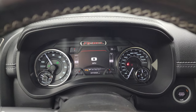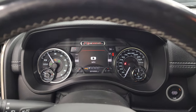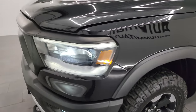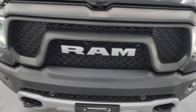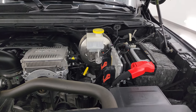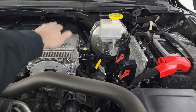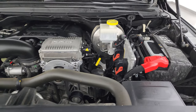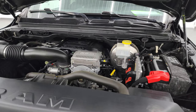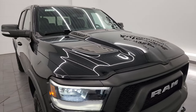It starts right up — no check engine lights or anything like that. Personally, I'd like to thank you for checking out the video; from this HD video you've been able to verify the quality, condition, options, and cleanliness of this truck inside and out. All those LED lights are very bright. Under the hood we have the 5.7-liter V8 Hemi engine with the eTorque assist — if it's got that big silver box on it, you know it's got the eTorque assist. The engine bay is very clean, runs very smooth. This truck has been fully safetied and inspected, has a fresh oil and filter change, all fluids checked and topped off.